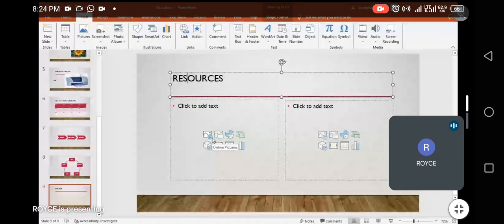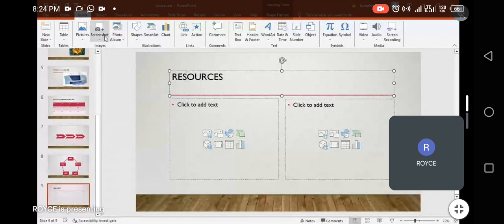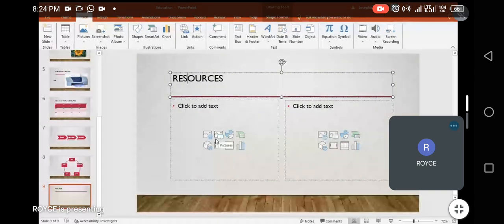Remember, I mentioned that you can either go to Insert and then go to Video and Audio, or you can come inside here. You're going to have pictures, 3D, insert video, insert table, insert SmartArt graphic, all those interesting things. When you click on here, you'll be able to insert a video.